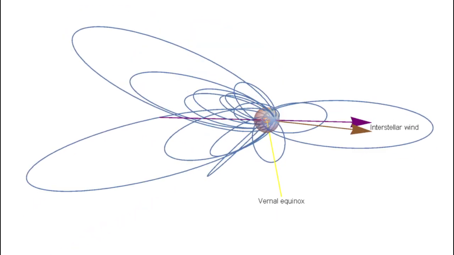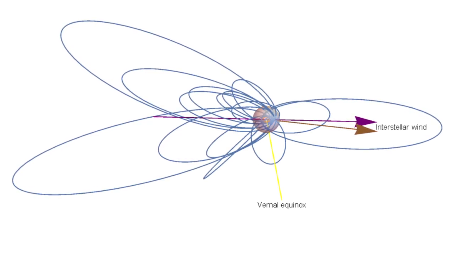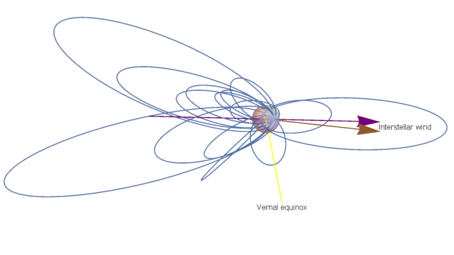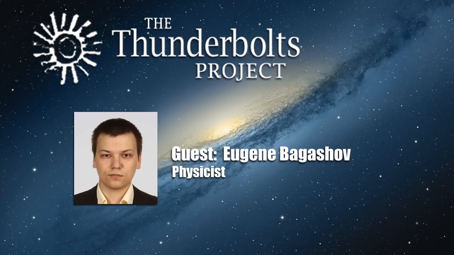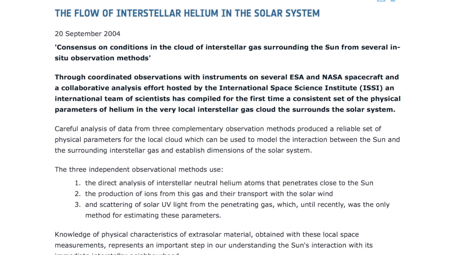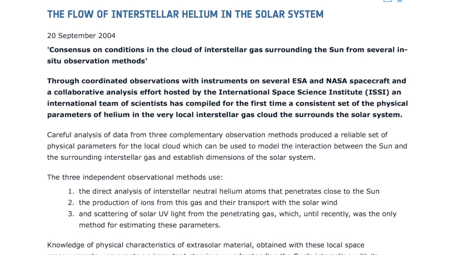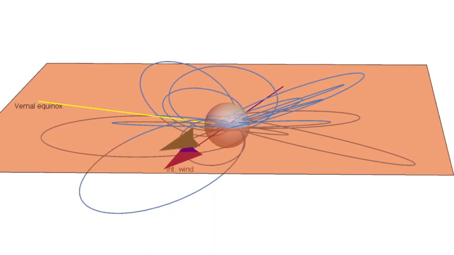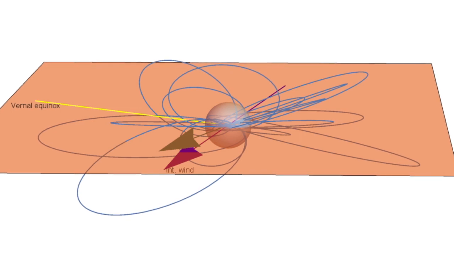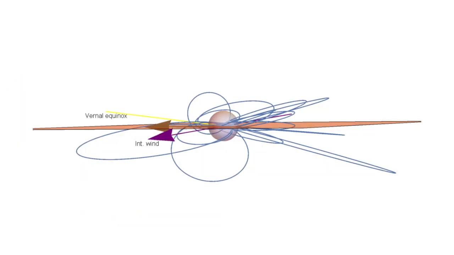Yet this is not all there is. The ecliptic plane, which is roughly the plane of motion of planets, crosses the solar equator at exactly the same line with a longitude of 75 degrees. We cross that line each year roughly on December 6th and June 6th, and during the December crossing we observe the so-called helium cone, the flux of neutral helium from the interstellar wind that is getting focused by gravitational attraction from the Sun. If I now plot the solar equator plane shown by the orange plane here, one could see that the orbits of these distant objects seem to cluster more or less close to it and in a pretty symmetric manner.